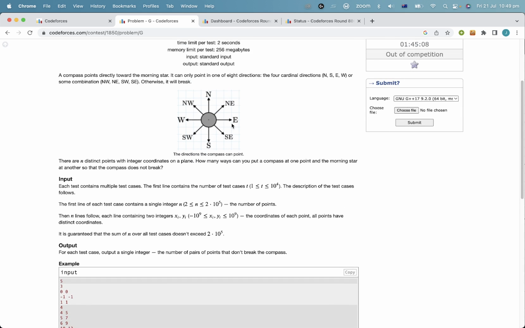Okay, there's 8 directions. How many ways can you put a compass at one part and the... What?